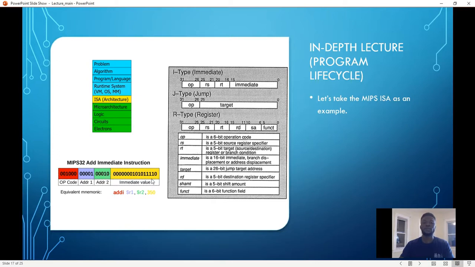Then the last set could specify something else. So this is just an example, I think this should be an I type. Yes, this is an I type instruction. The instructions are broken into I type, J type, and R type. I stands for immediate or instruction type, J stands for jump or branch instructions, then R stands for register instructions.